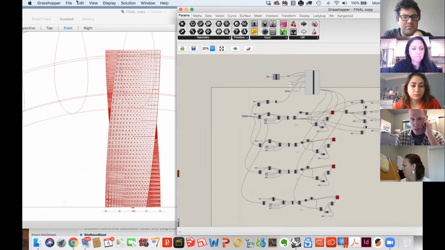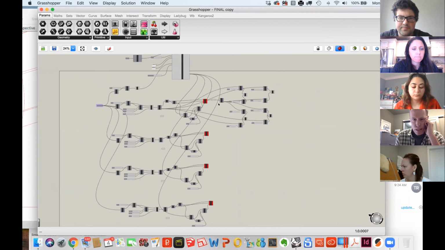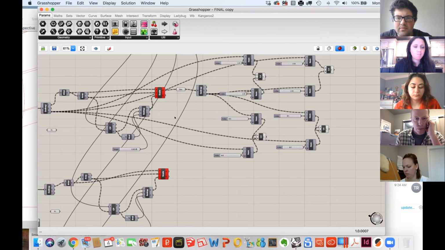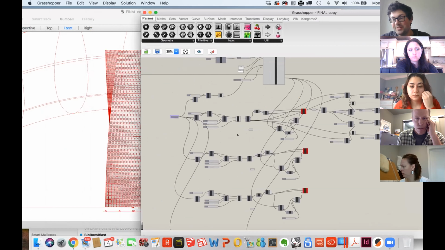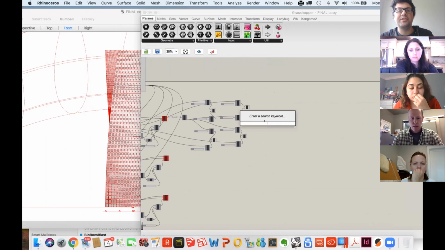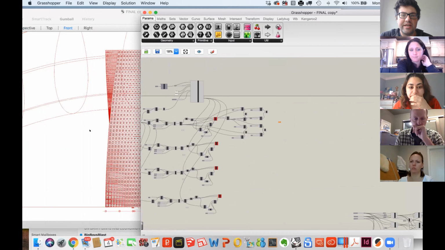I don't know in my script if I'm, I guess I'm not certain what I'm not doing. So this is that one panel side right here. Do I need to select all that and assign it to a geometry and bake the geometry? Yes, that's it. That's exactly what you do. Okay. And then how did you connect your model to Ladybug? Did you use it from a point?